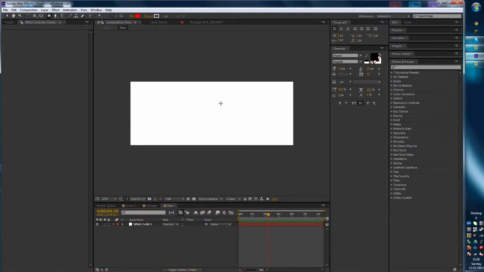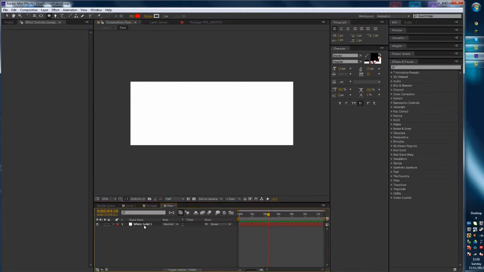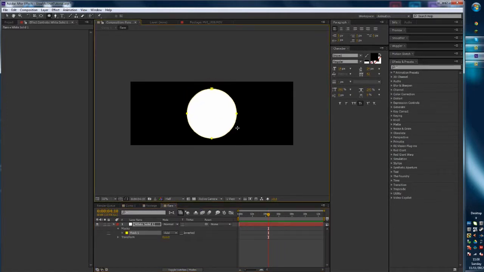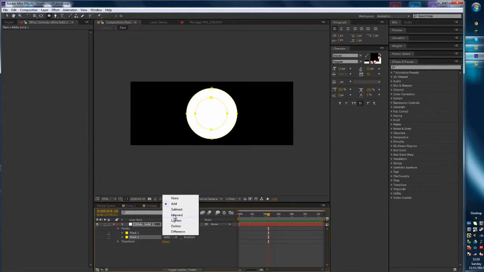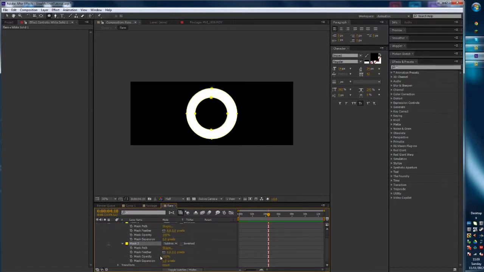And then what you're going to want to do is create an ellipse, hold control and shift. No, I always do that. Make sure you've got the layer selected, and then make your mask, so control shift, and then just drag it out to maybe there, and then make another one, control shift. Set the second one to subtract, and then we're going to do a quick expression. Sorry if I'm doing this quickly, it's just my microphone only lets me record for so long because my USB is almost full up, and then just drag that up to the expansion.